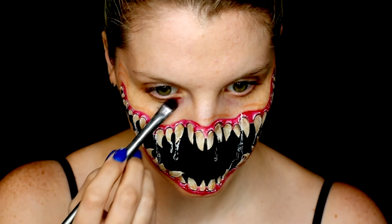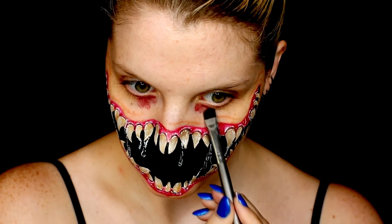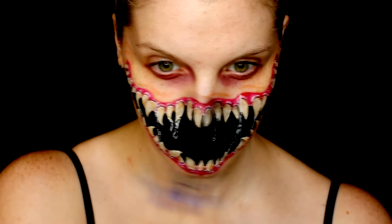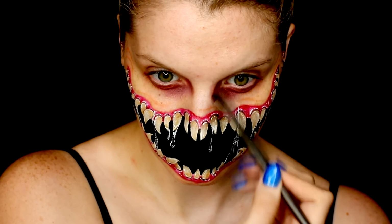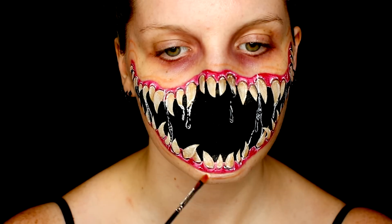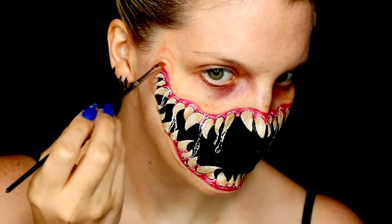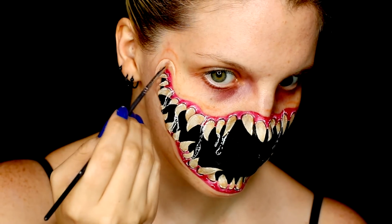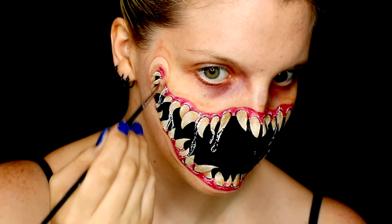With these looks, you know I like to keep the rest of the face pretty simple. For this, I just took some of the red cream paint from my Ben Nye wheel and applied it around my eyes and just blended it out so it looked very irritated and kind of sickly. And then I took my concealer and applied this to the edges of the mouth, just in certain areas to, again, just add a little bit of lift to the skin to make it look more dimensional and less flat.